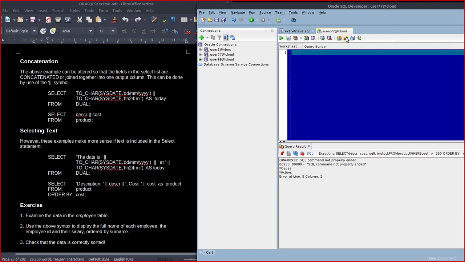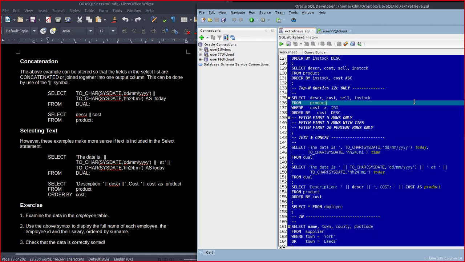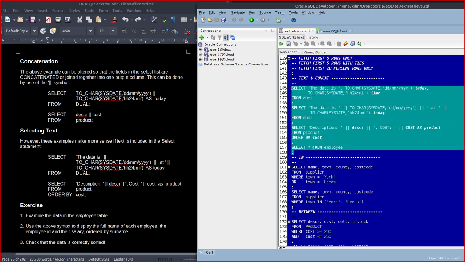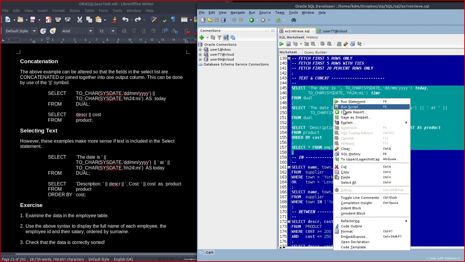So go back there. The next thing I've got in this list is text and concatenate. The course might seem a bit boring doing all these select statements, but that's what SQL is. 90% of it is select statements, but then we'll go on and create tables, insert, update and delete the data. Then we'll look at joining tables together, and then you might find it a bit more interesting.